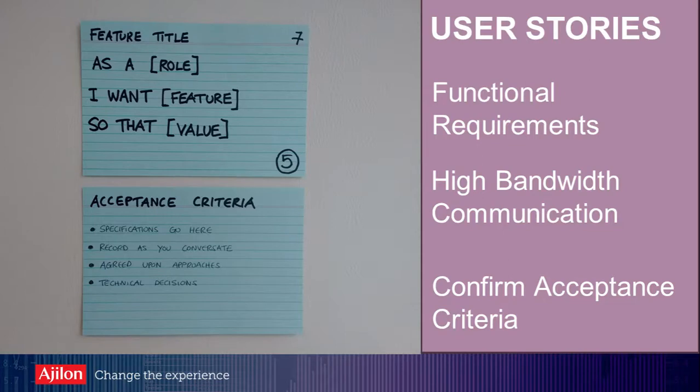Now this feeds into user stories, which we leverage a lot. These help us drive out the requirements. It's a really lean approach based around conversations. So I've got some examples up there of the formats that we use. A key message I would say is don't get hung up on the format. It's really not that important. Having the conversations is really key as a team and as a group.